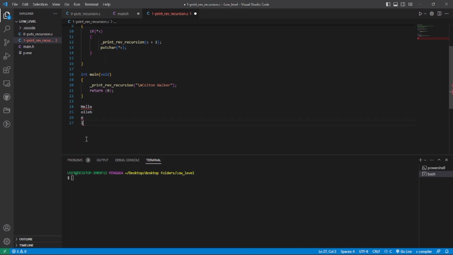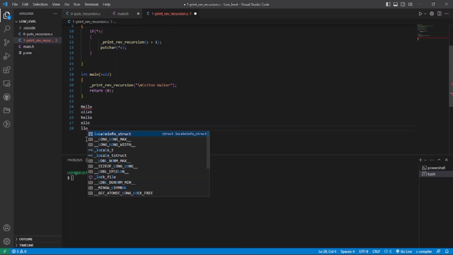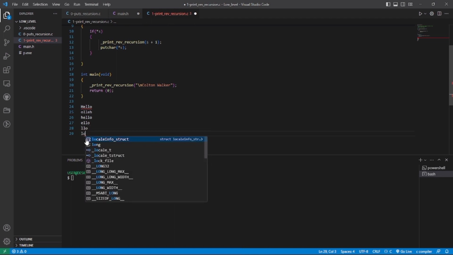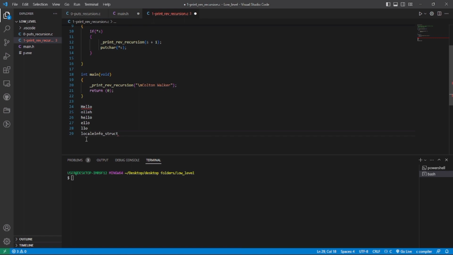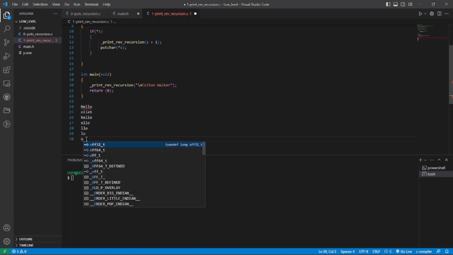I believe this is how it looks like. So we have hello, hello, hello, hello, and we have the last one. It's going to start taking this back and taking it back, just like the factorial I explained to you earlier.